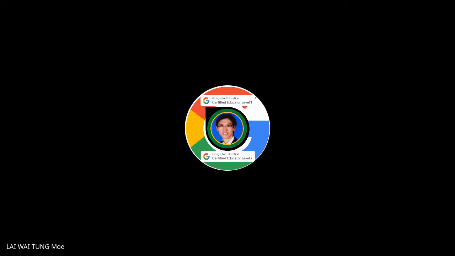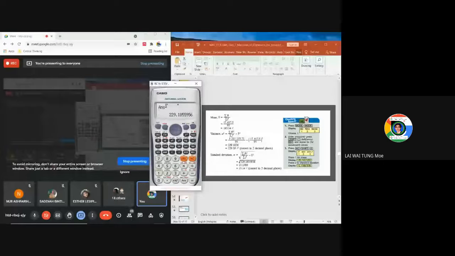For the black color one, it's different from my steps. You need to follow this step. Actually, just following this step is easy also. I don't have the black calculator with me right now, but later I'll share a video with you on how to calculate the standard deviation for both calculators, the black color one and also this gray color one.